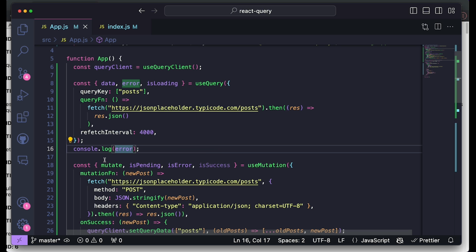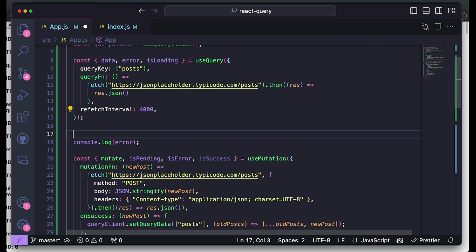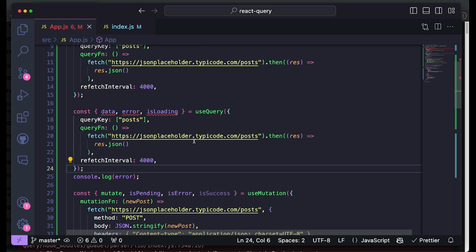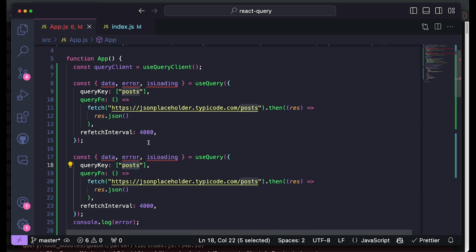Now, there are some other things I wanted to touch upon. The idea of parallel queries is something that I haven't said, but it's implied, I believe. You can have multiple queries at the same time. Imagine this is querying something else. It has a different ID. You can make all of them at the same time and just use different variables.